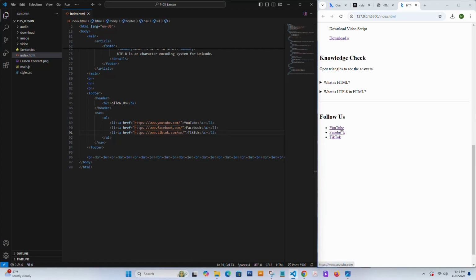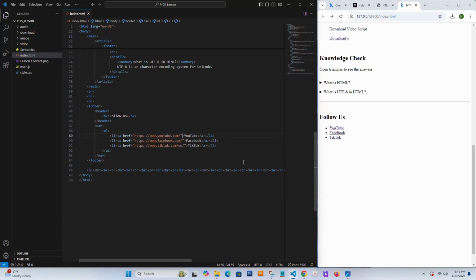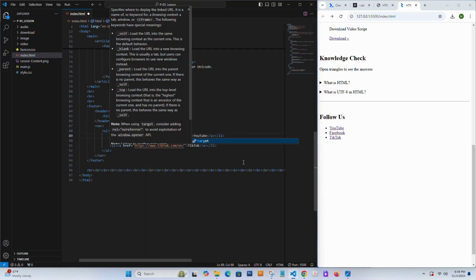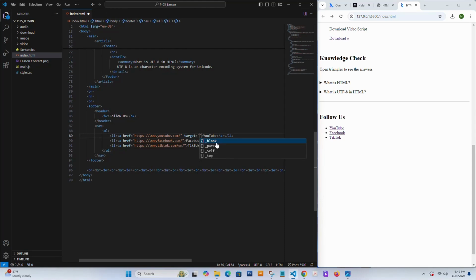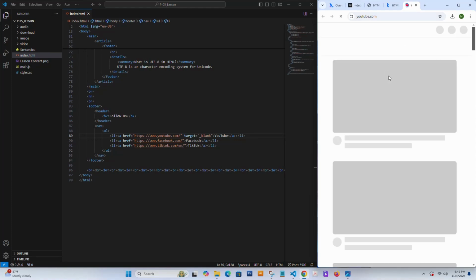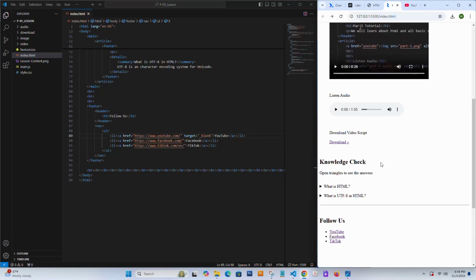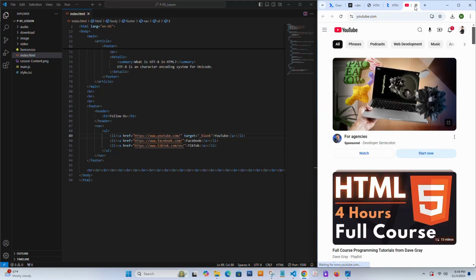When I click, right now it will go to YouTube. We don't have a target attribute, so what's going to happen is our main page will disappear and it will link to our YouTube. But what we want is to open a new tab. To do that, as we have learned, we will add one more attribute, target, underscore blank. When I add the underscore blank and save the file, if you click YouTube, one more tab will open and our main page will remain, so that we don't have to look for our main page. That's the way to do it.